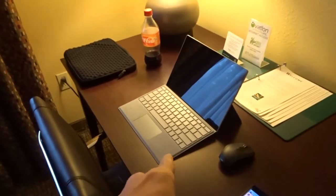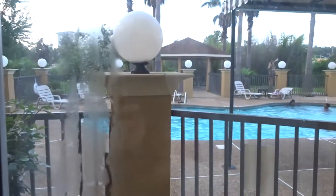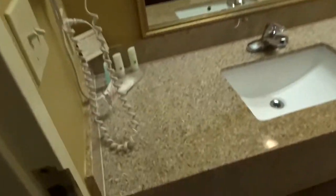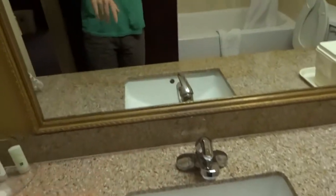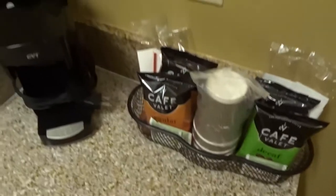No fridge on this one. Yeah, what Lil John said, we have laptops for a reason to watch TV. You got your usual phone over there, this nice chair that he's sitting in, and then an air conditioner, and then a view of the pool. So all in all, it's a good little hotel room. I like it. The bathroom is really nice. Granite countertops, all polished stuff, big mirror. And then a coffee maker with some coffee and stuff, even though they do serve breakfast here. Plenty of towels, shower, cool stuff.